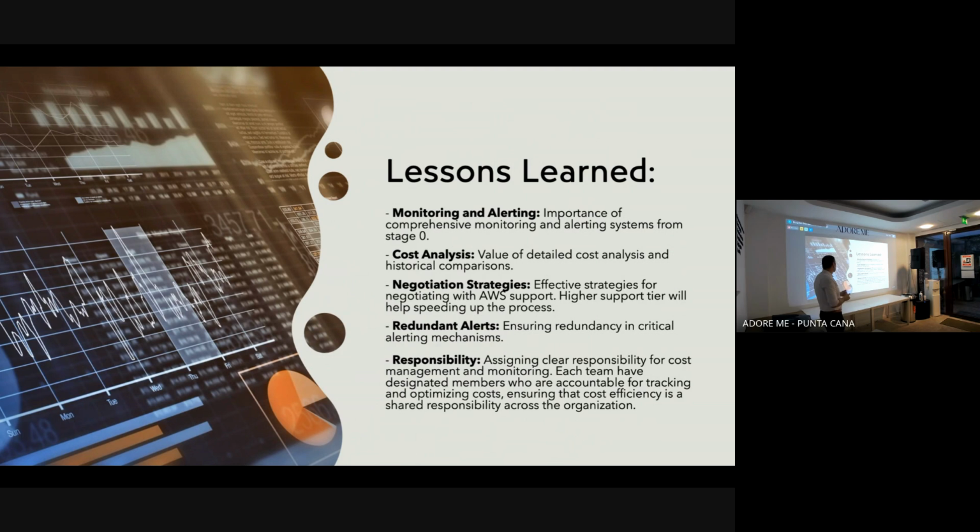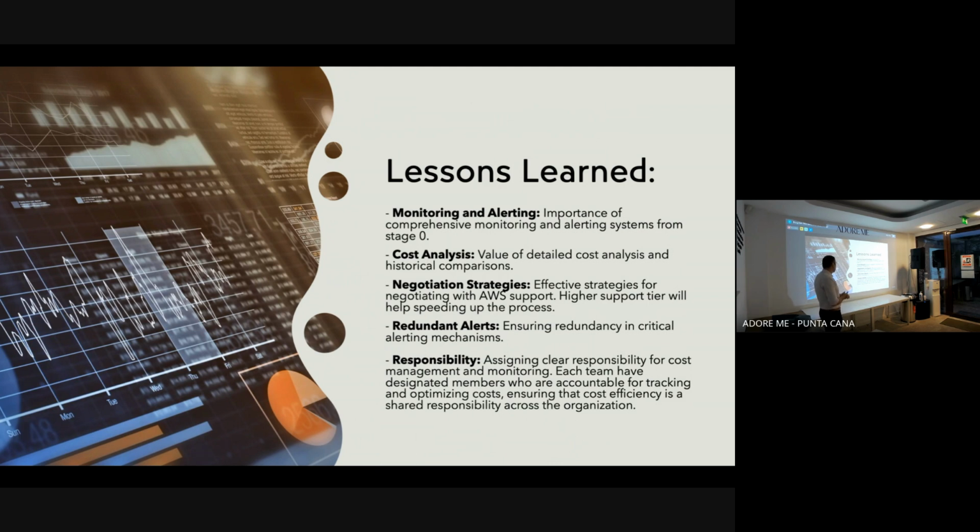So I have the lessons learned part. Monitoring and alerting: the importance of a comprehensive monitoring and alerting system from stage 0. What I mean by stage 0 is that we had a bunch of meetings with the developers to tell them, hey guys, you need to develop not only your solution and the tests for your code, but also monitoring and alerting, because we, as a DevOps team here at Atelier, offer platform as a service, so they create their own infrastructure. We just maintain the baseline parts.